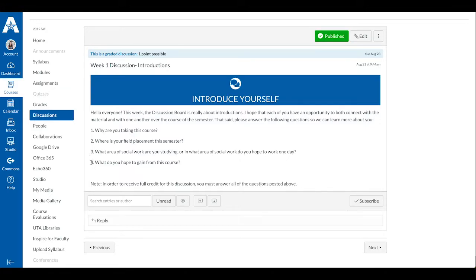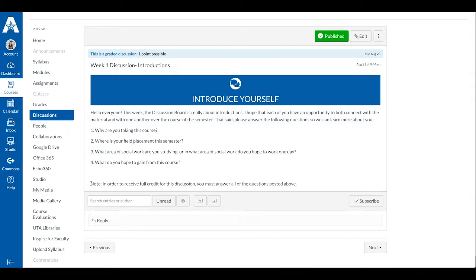And then, what do you hope to gain from this course? This is a goal setting question. Again, this is part of setting the frame and part of working with your clients in your first session. You want to ask your clients what they hope to gain from your therapeutic experience or from the therapy or the course of treatment. Similarly, I want to know what you hope to gain from this course so that I can help work better for you and help you to attain those goals.